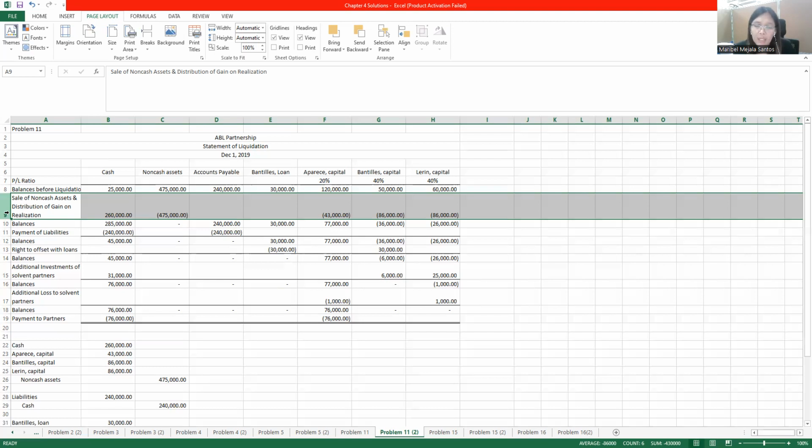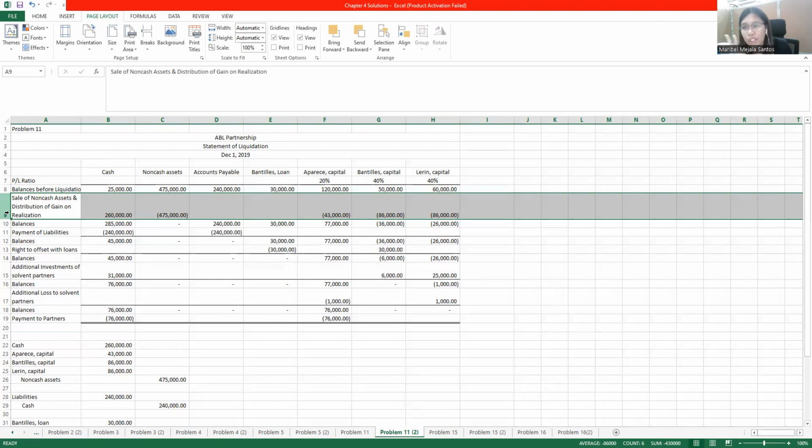No, actually, same lang din naman yung order of preference natin. Ibibenta natin yung non-cash assets, then we will pay the outside creditors. Applicable pa rin naman yung offset, applicable din yung solvent and insolvent partners deficiency. Now, what is different with installment liquidation is that dahil nga limited yung cash, ang question doon, sino ang una nating babayaran? Sino ang babayaran natin na una dun sa available na cash?